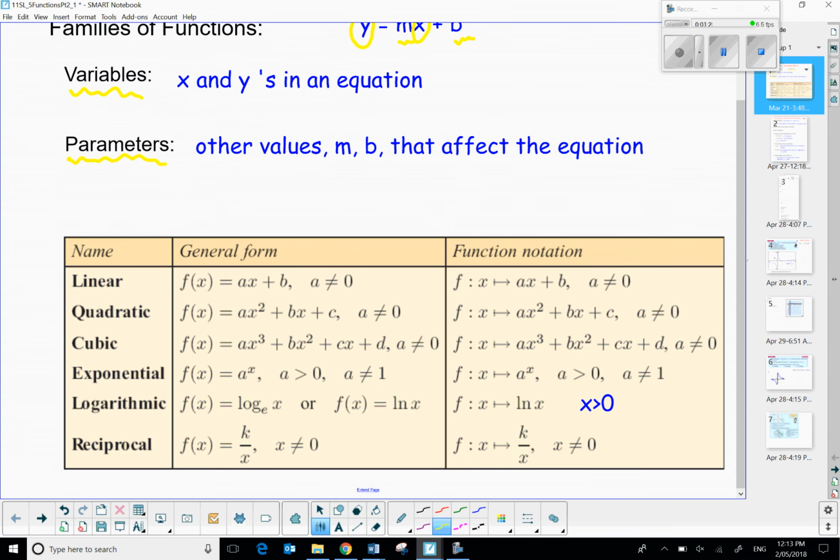So far, the functions that we've looked at are linear, quadratic, cubic, exponential, logarithmic, and then the reciprocal ones. So they should all look familiar to you. The notation should be familiar, and in this case, they've given some restrictions for the parameters a. Obviously, if a is equal to 0, then you don't have a linear function or quadratic. And we've also put in here that domain restriction, because you can't take the log of a negative number. And again, with the reciprocal one, we can't take the fraction where x is equal to 0 in the denominator.